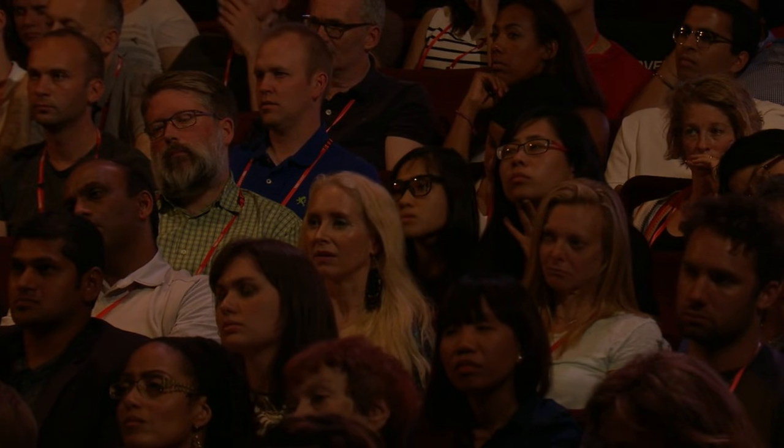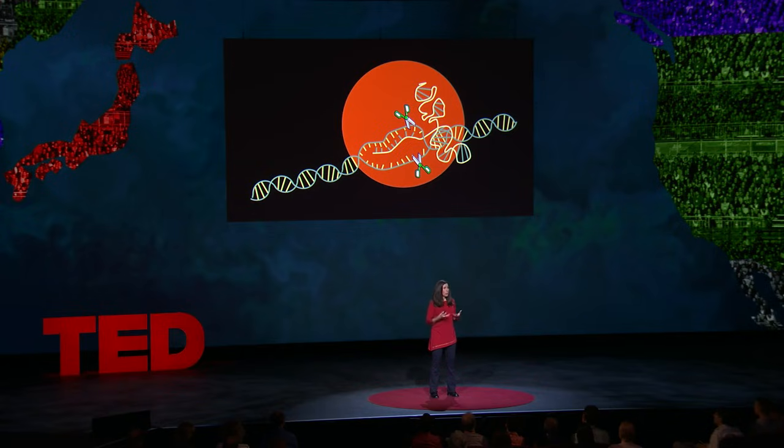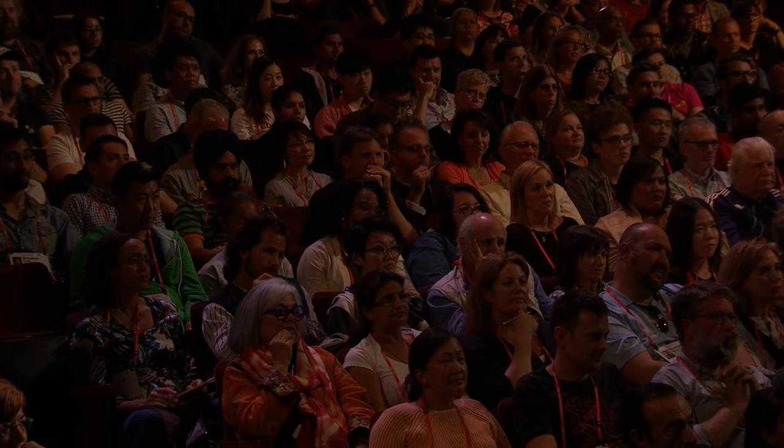I don't like it that the flashier aspects of it are drowning all of this out. Lots of scientists did a lot of work to make CRISPR happen, and these scientists are being supported by our society. We've got an infrastructure that allows a certain percentage of people to spend all their time doing research. That makes us all the inventors of CRISPR, and I would say that makes us all the shepherds of CRISPR. We all have a responsibility. I would urge you to really learn about these types of technologies, because only in that way are we going to be able to guide the development and use of these technologies, and make sure that in the end it's a positive outcome for both the planet and for us.